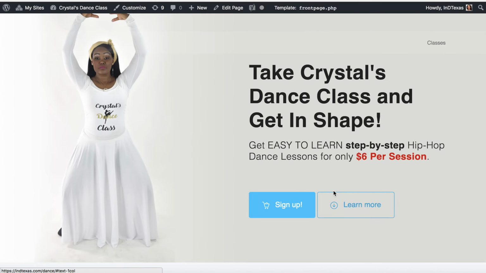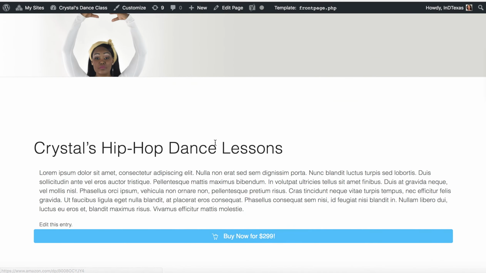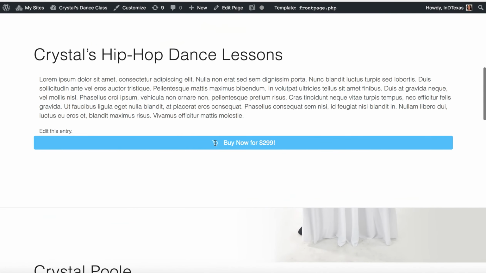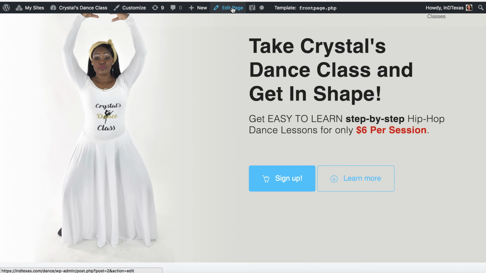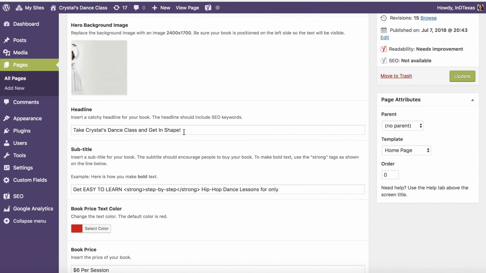The next thing I want to do is to edit the section or the content. To do this, I go back and I click Edit Page. If I want to change that headline text, then I just type new information in this text field.